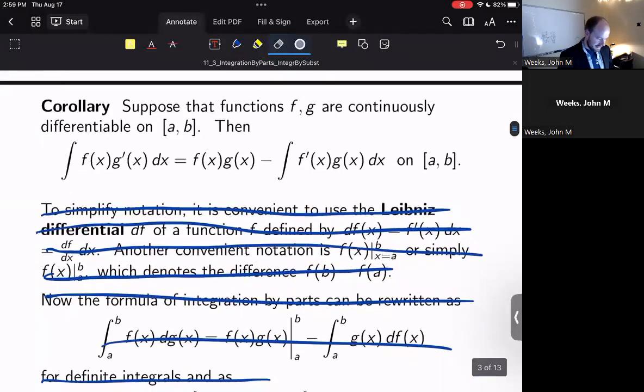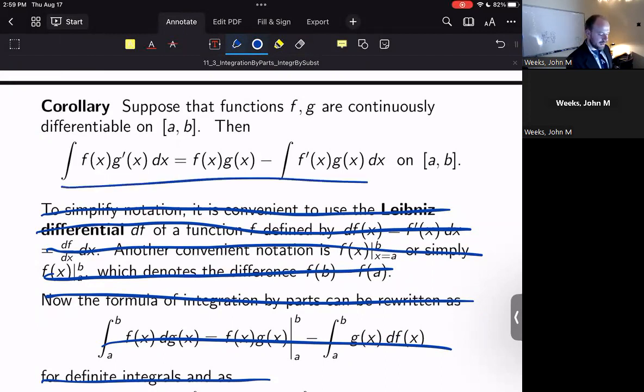A corollary of this is this. If I now, instead of trying to find definite integrals, want to find indefinite integrals, then I don't have to worry about that final minus initial business. Instead, I know that the derivative of fg is fg prime plus f prime g, thanks to our previous theorem. And so because of this, we can just write this slightly simpler formula here for finding indefinite integrals.